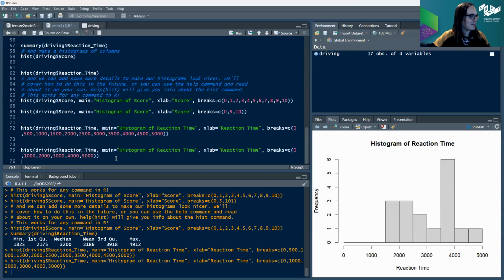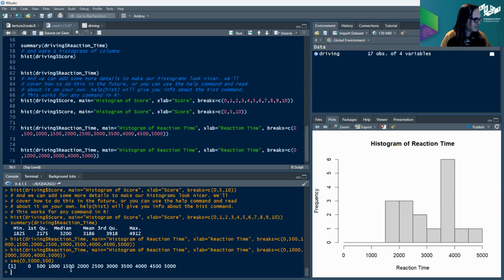As I try to remember how to do sequences. So there is a way to not have to write all the numbers. It's seq 0, 5,000, 500. Is that right? Yes. Oh, he's a master of programming. So if I wanted to not write all of this data, and if you have any guesses about why this data might not be normal, throw them in chat.